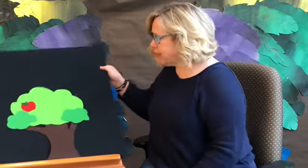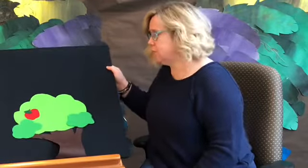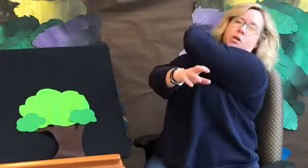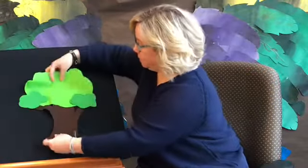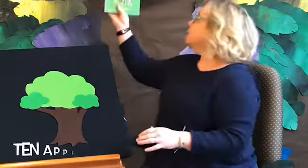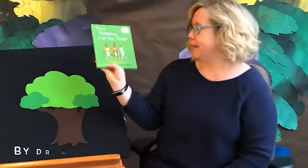Way up high in the apple tree, one little apple smiled at me, so I shook that tree as hard as I could. Down came the apple. Yum, it was good. There are no more apples left in my apple tree, and I want to straighten my apple tree up a little bit there before I read 10 Apples Up on Top by Dr. Seuss.